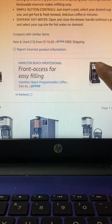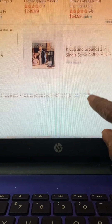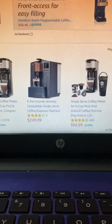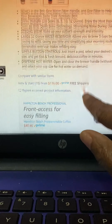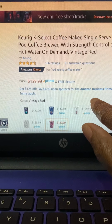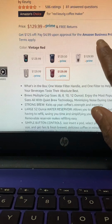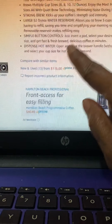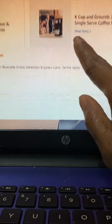Okay, I'm trying to find that part where I saw. And you know what would be so funny? If that just was for me to see it, so I wouldn't buy it on there. Because it probably would have cracked up on me. Let me see. Approve. Okay, pay for that. No, I'm going to approve for that. Let me see. Compare. Let me see where I saw that at.